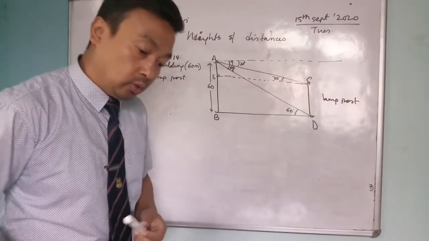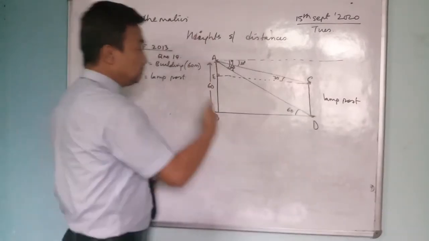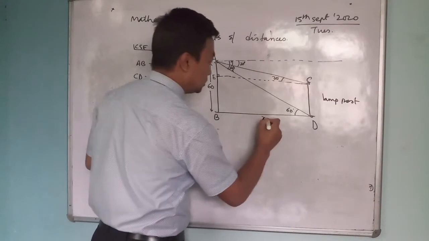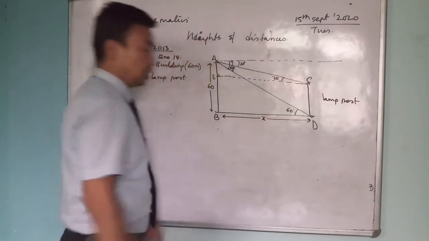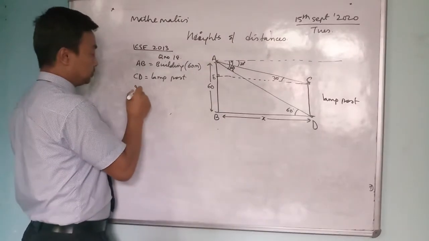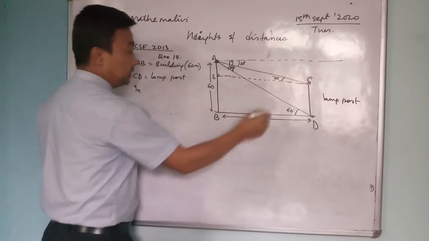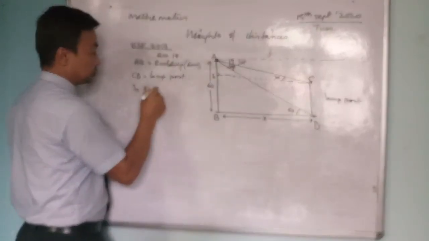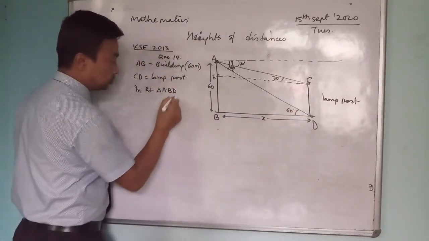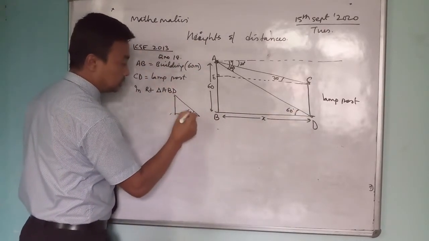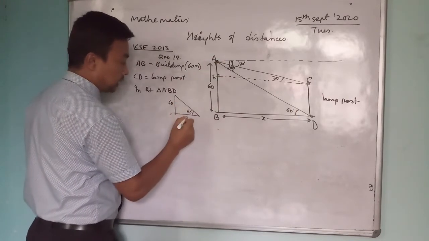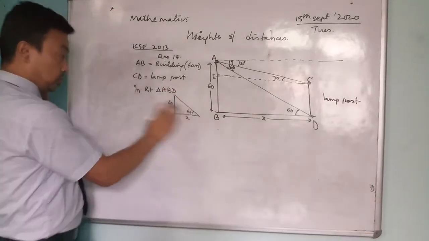Now first thing is, what is the horizontal distance between the building and the tower? So you have to find this horizontal distance BD. Let the horizontal distance be x. Now you have to figure out the two right angle triangles. Let us start. In right triangle ABD, since the angle is a standard angle, theta is given to you as 60, the whole height that is the perpendicular is given to you, and the base is what we need.